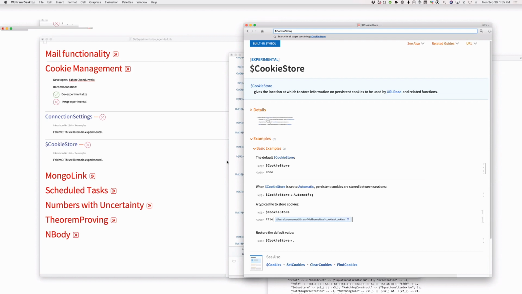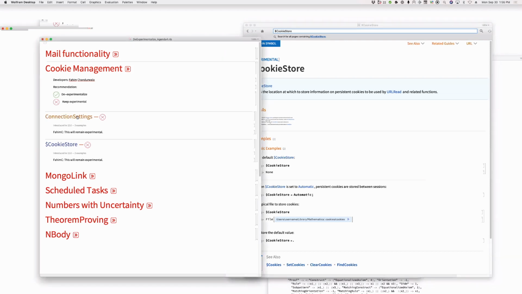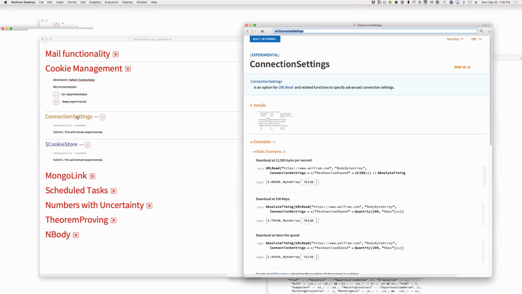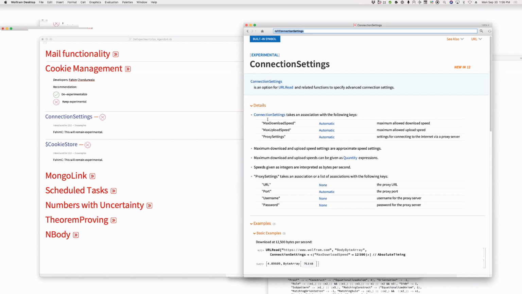Okay. I don't know what connection settings even is. What is it? It's an option. Oh boy. I mean, it seems like a reasonable thing, although I don't know whether the name connection settings is right. I think we intended that to be a more general thing that interestingly could be used. Something like this could be reused in connection with throttling API usage and things, couldn't it?